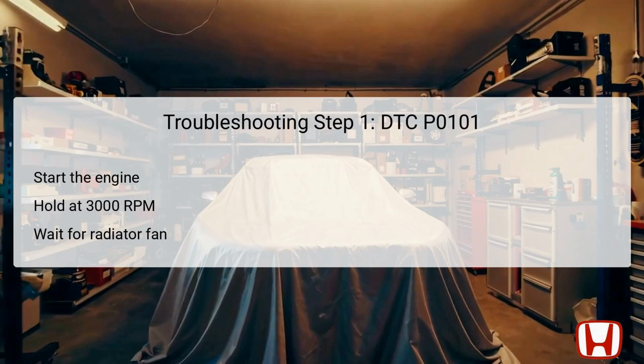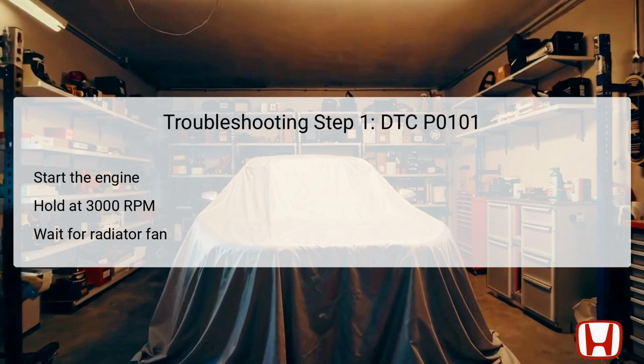This means that if the vehicle is equipped with an automatic transmission, it should be in the park or neutral position, while a manual transmission should be in neutral. Holding the engine at this RPM is necessary to elevate the engine to an operational state where sensors can accurately begin to monitor conditions. The aim is to run this scenario until the radiator fan activates, indicating the engine has reached a certain temperature and is ready for further testing.